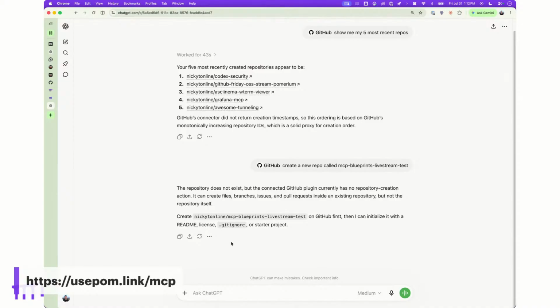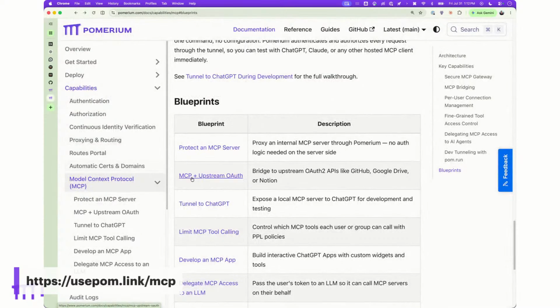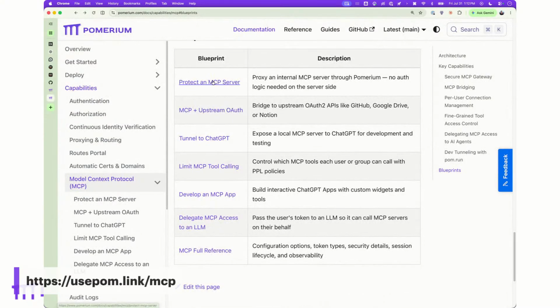You can either use it to enhance the context, you can use it to do things on your behalf, or it could be both. So that's essentially what's awesome about MCPs. And also with OAuth, you can gate stuff. Organizations don't necessarily want just anybody to access internal information, so adding OAuth to the MCP spec was important. We support this, like I mentioned, and that's just a quick TLDR of MCPs. So now we're going to dig into what you can do with it. We can protect an MCP server.